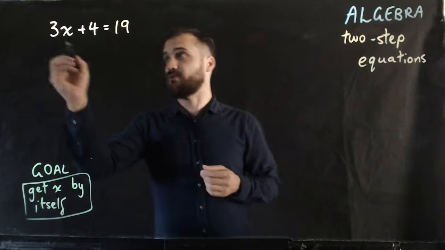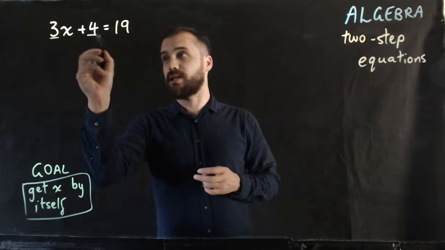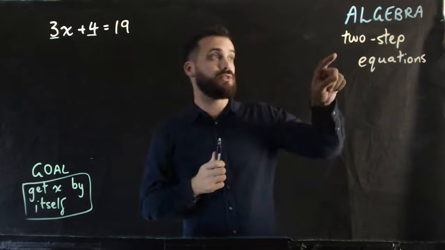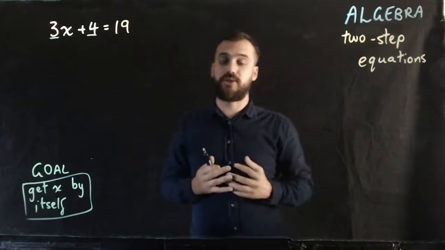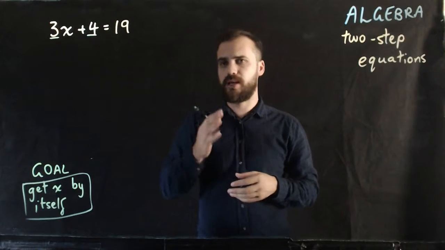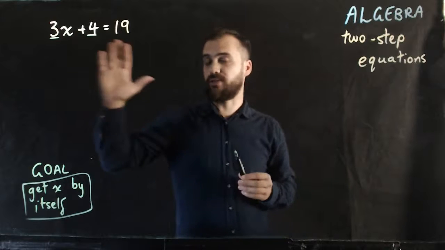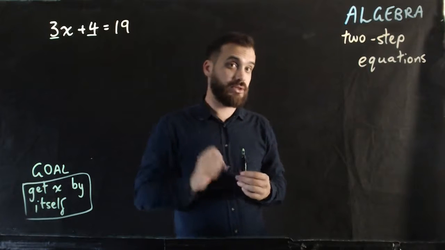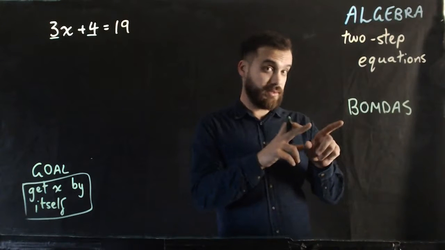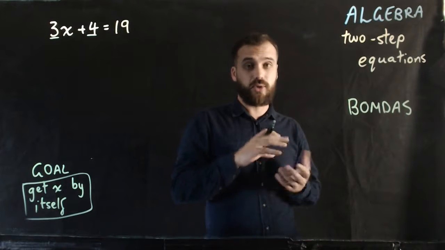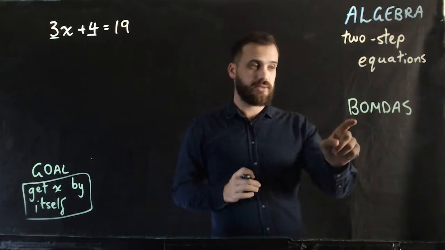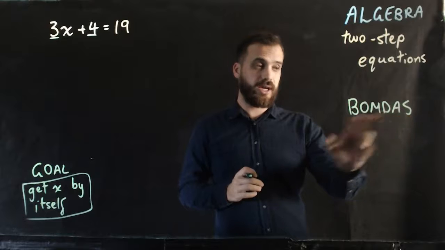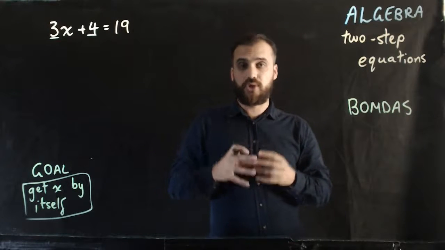BOMDAS. Now you would have learnt this because BOMDAS is the order of operations. Brackets, order, multiplication and division, addition and subtraction. And you would have learnt this before when you were doing equations, when you were adding things and multiplying things and there were more than one step involved. BOMDAS is not quite what we want though, because algebra is kind of like taking an equation and doing it backwards, undoing what's already been done. For instance, x was multiplied by 3 and then it was added to 4 and that's equal to 19. And we need to undo all of that to find out what x is.